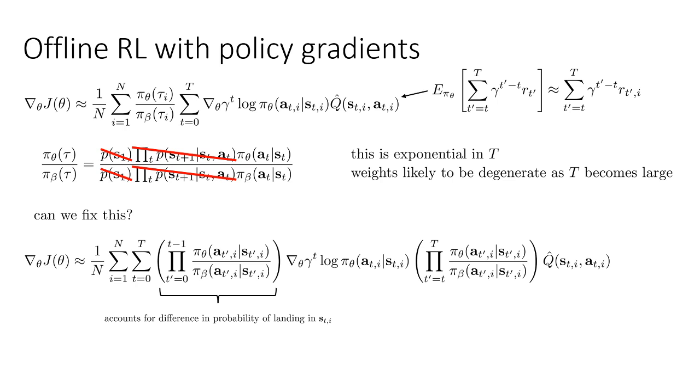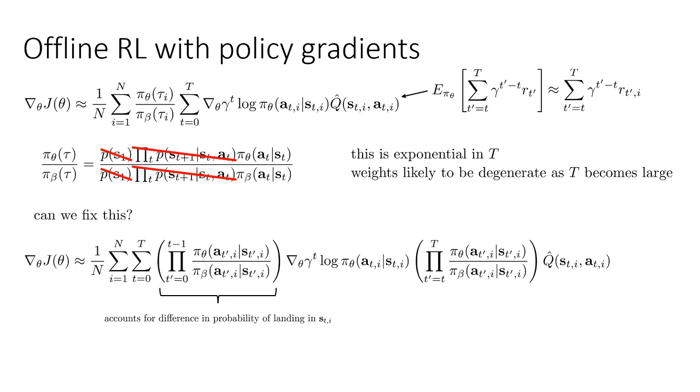Now, I didn't actually change anything. This is just because multiplication commutes, so this is just exploiting the commutative property to write the same exact importance weight in a different way. But writing it in this way makes it more apparent that there are really two parts to the importance weight. The part that multiplies all the actions prior to little t, which you can think of as essentially accounting for the fact that pi theta has a different probability of reaching the state st than pi beta does. And then all the stuff afterwards, which basically accounts for the fact that the value q hat that you estimate by summing up the rewards in pi beta might be different from the value that you would get from pi theta. So the second part of the weight accounts for the difference in reward to go.